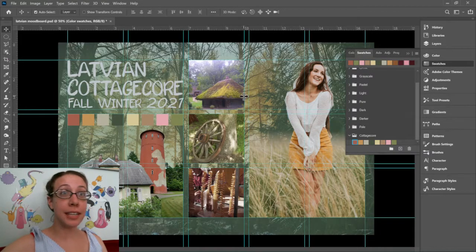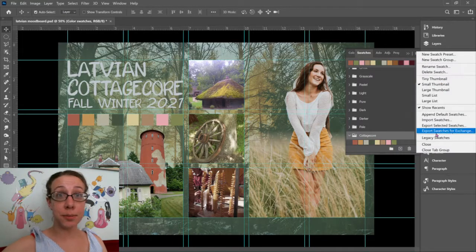Beautiful. All right. So we're going to bring these colors over into Illustrator, and we're going to learn how to do the same thing, bring colors back into Photoshop from Illustrator. So if we select this folder, we should be able to go up here and choose Export Swatches for Exchange.